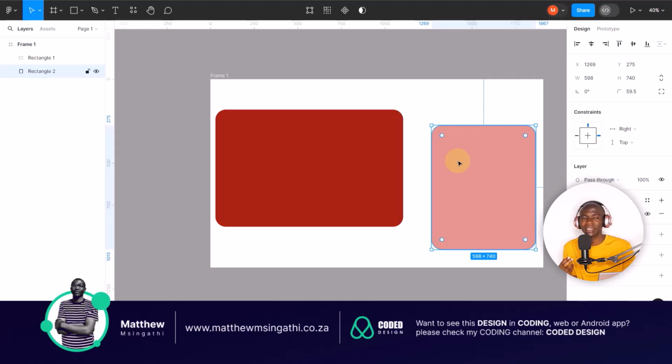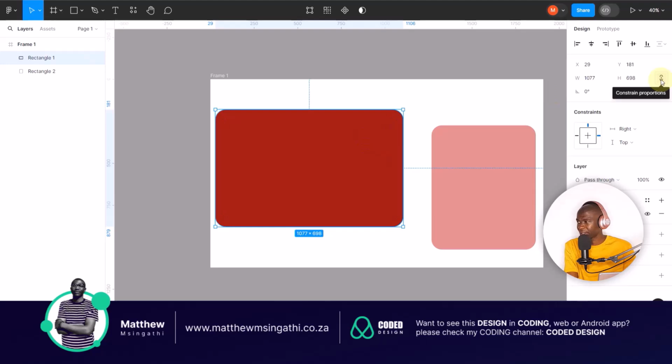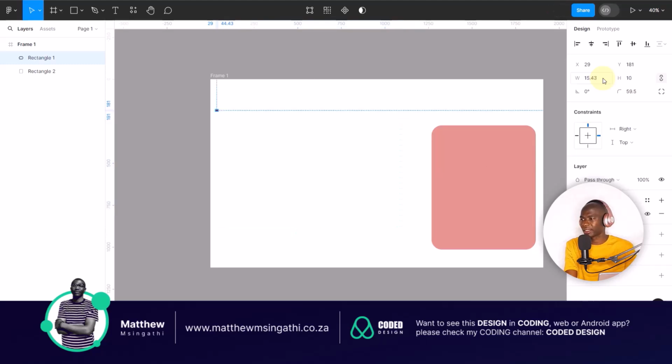Let's see if we can modify one dimension, meaning that we are going to modify the height and we are not going to modify the width. And let's see what will happen to the width. Okay, let's click here. This is clicked, and we are going to modify the width. Let's say make it 10 and click enter. As you can see, even though it's small, the width is adjusted automatically. Now let's make it 100.